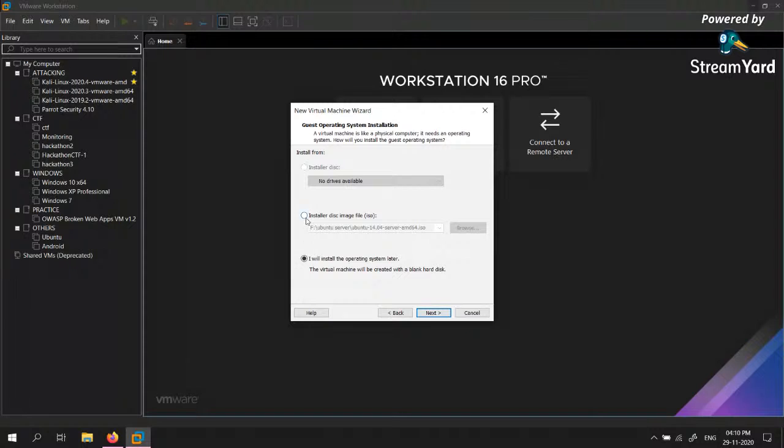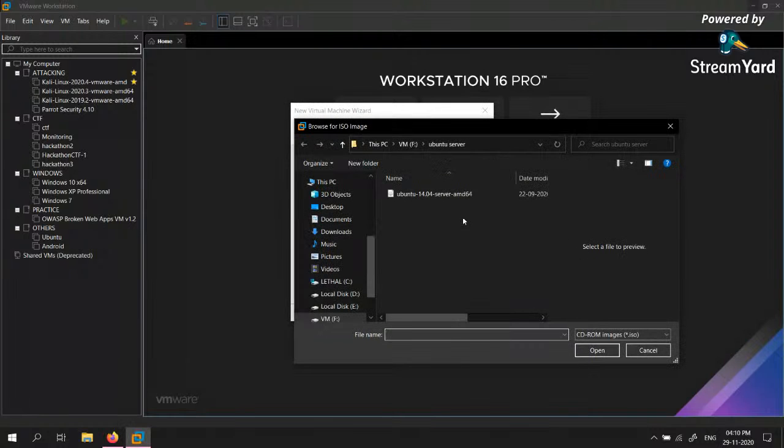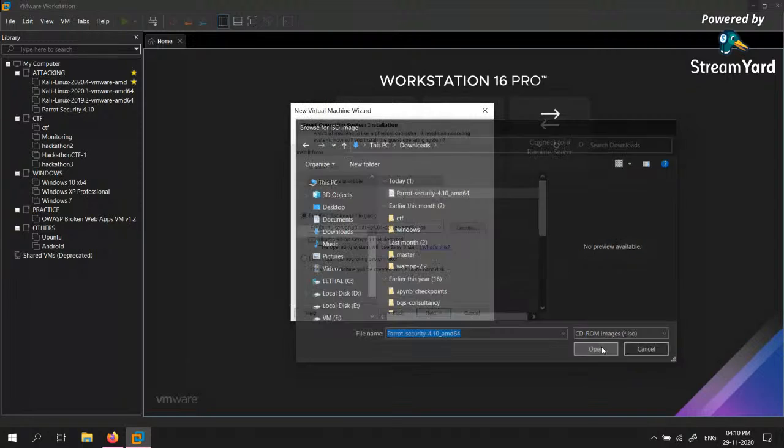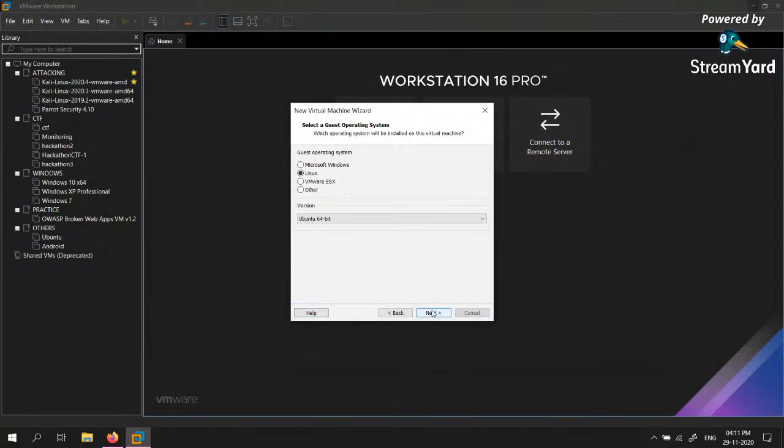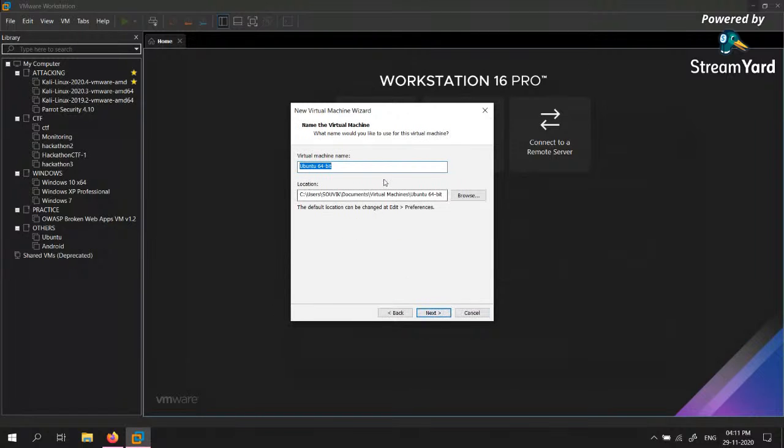Then you choose the installer image you want. Let me check, okay, I have it. Then it will ask for Linux and where it should be saved. These are the steps in the process. I'm not showing you the complete process as I have already installed it.